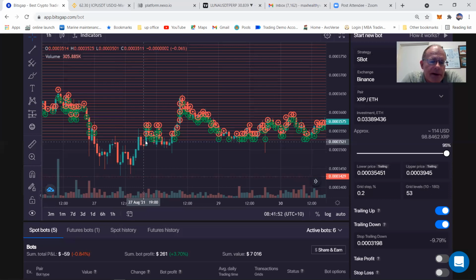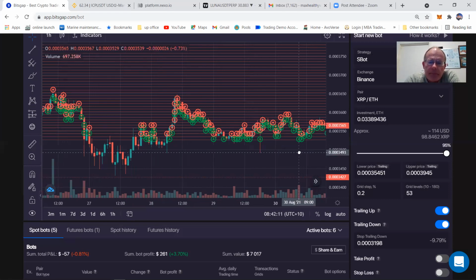And then as soon as the market goes back up into the grid, you can see there's plenty of action again. And then for 3 hours, there was nothing again. And then the market shot up. It would have been a good little profit run. And then we just got little profits going on again. And that was a couple of days ago.